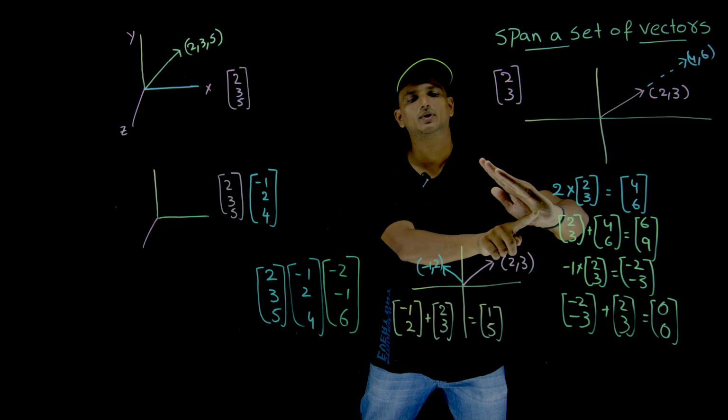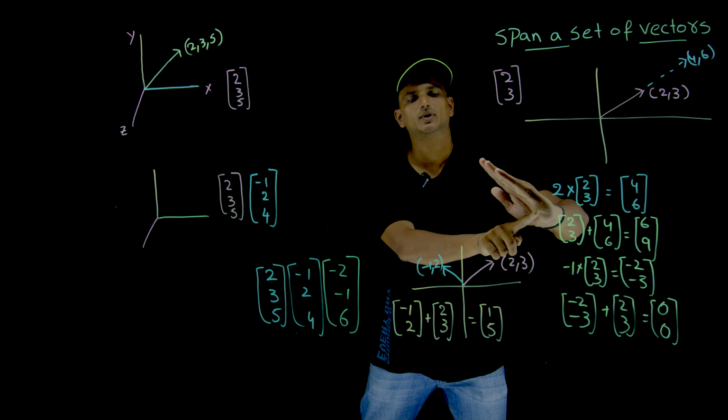Now, let's take a two-dimensional space. Two-dimensional means it's a plane. On this two-dimensional space, suppose you are given a vector, 2, 3. How does it look? The vector looks like this, 2, 3. It is moving 2 units towards the x-axis and 3 units towards the y-axis. So it is 2, 3. This pink line we call the vector 2, 3.